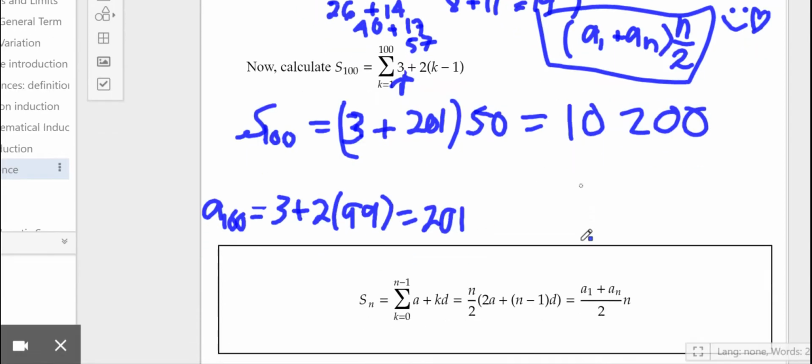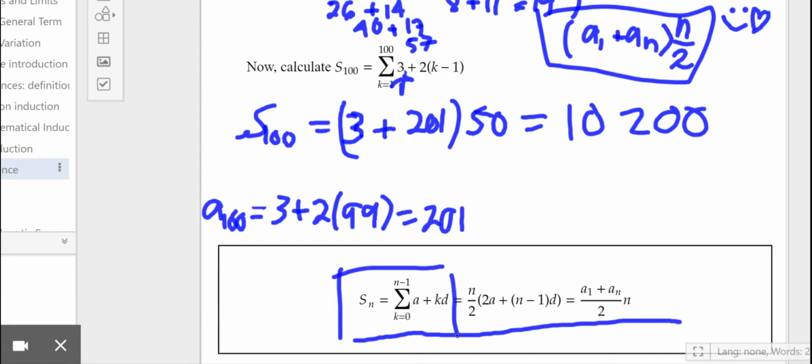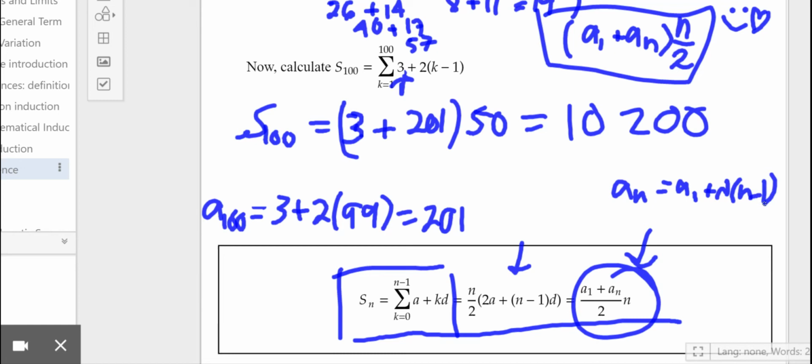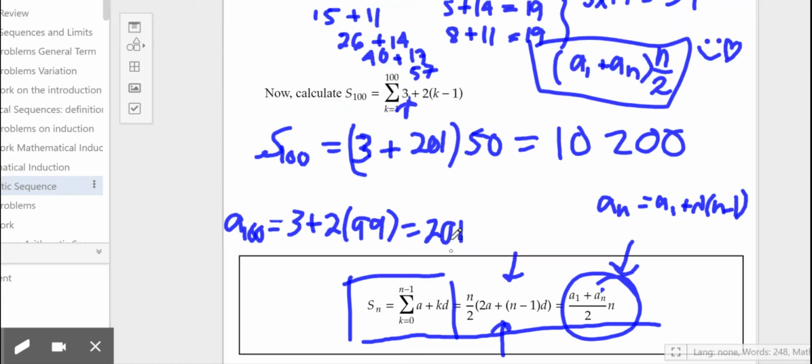Just like that. So here, you should take note. This is super important. It's the sum formula. So this here is nothing new. It's just talking about what the sum is. And then the formula that I just talked about is this one. This is another form of it, and it's another form that you can get by expanding this one here, by substituting AN with the general term, which, remember, AN is equal to A1 plus D times N minus 1. So if you just substitute that in the formula, you get this first version of it, which is pretty convenient as well. All right, let me know if you have any questions regarding this.